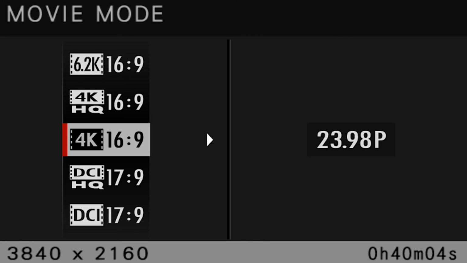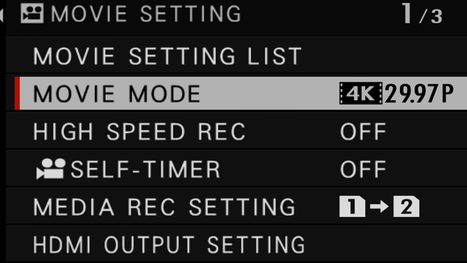Okay, so now at this point, we've chosen our resolution and aspect ratio. We're going to go with 4K 16:9. And we've chosen our frame rate of 30 frames per second. What I'm about to tell you in the next section of this video is going to make you sound really smart, sophisticated, and cool when you go to future parties.